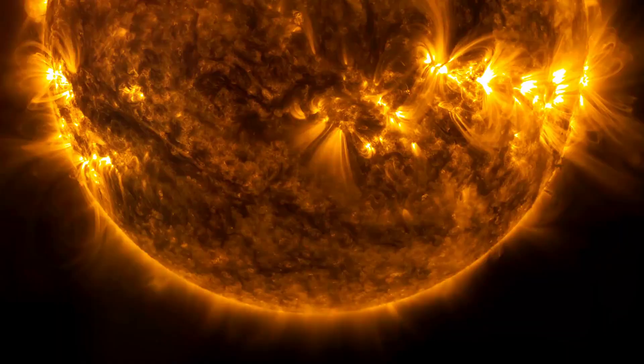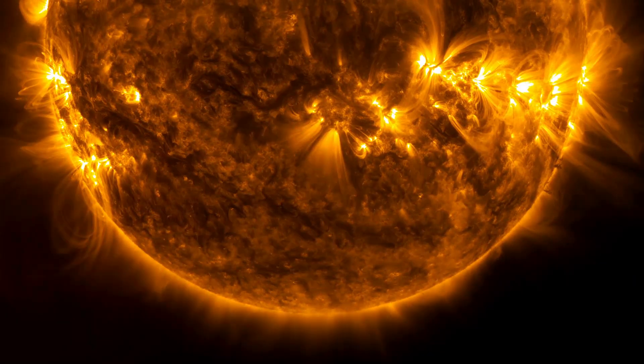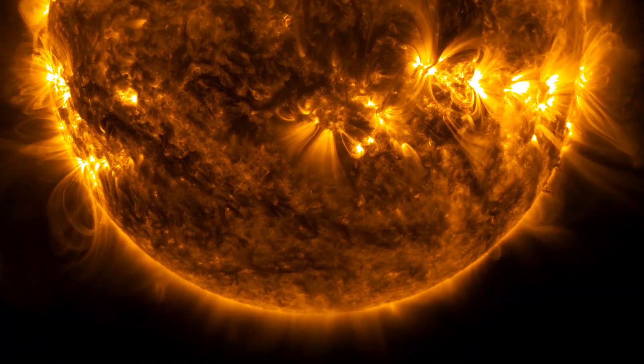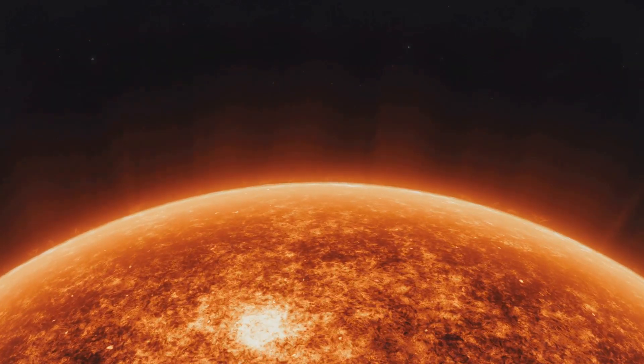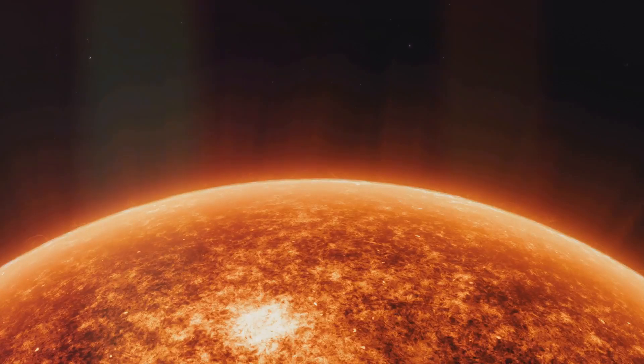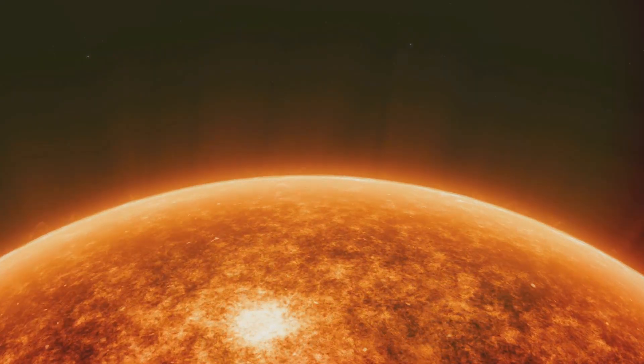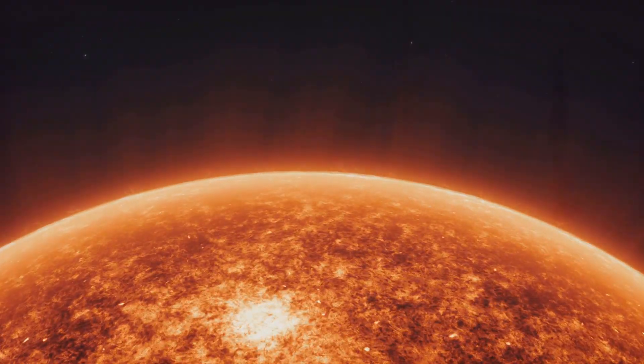Enter the coronal loops. These are massive, magnetized structures that loom in the sun's lower atmosphere. Within these loops, plasma, that's just a fancy word for charged particles, rises and stirs up a storm, leading to these dramatic solar flares.